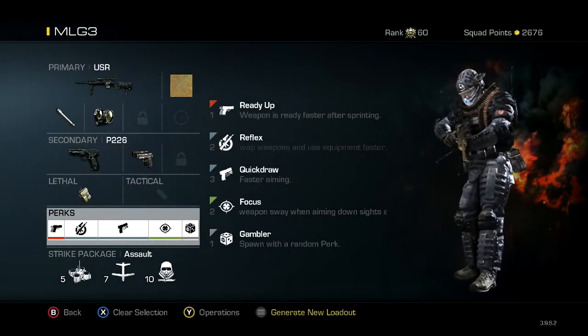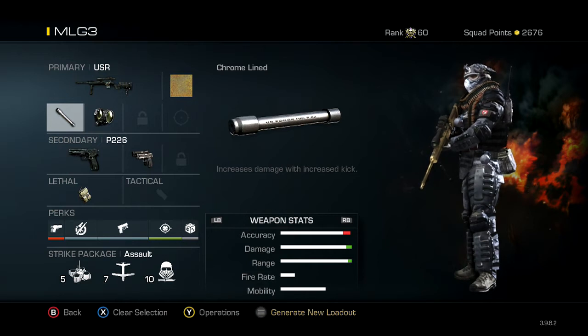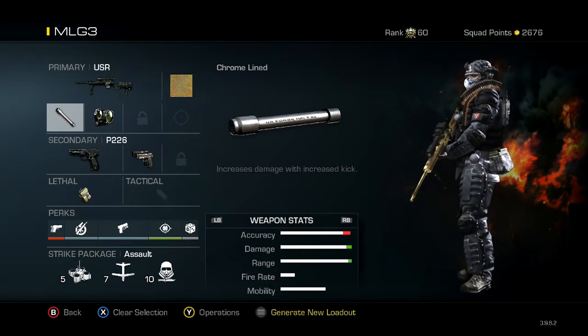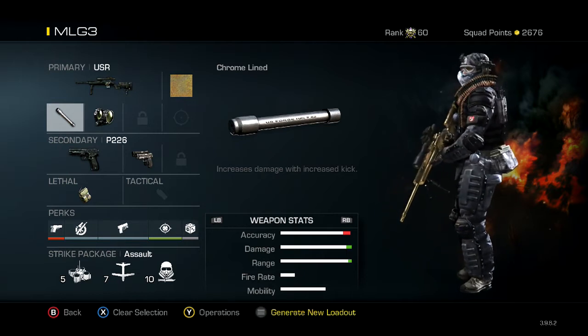Now, time to move on to my snipers. I use a USR, and I use the chrome barrel because it increases the damage and the range. It reduces accuracy and gives you massive recoil and kick when you shoot, but it guarantees a kill most of the time. When I use this thing, I rarely get hit markers.